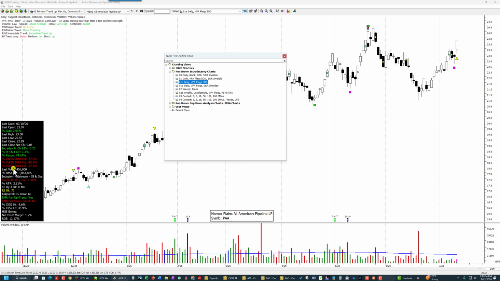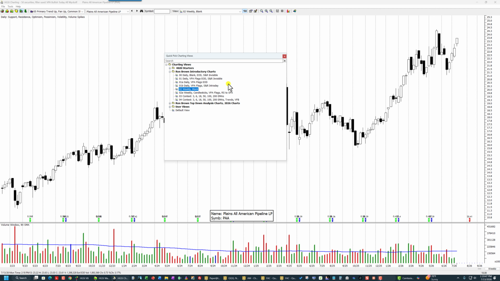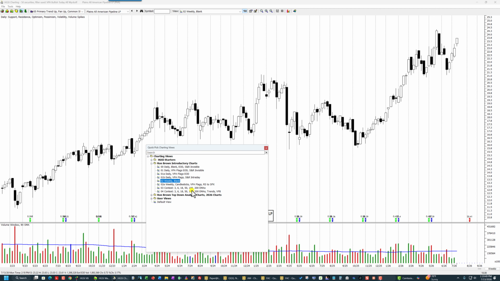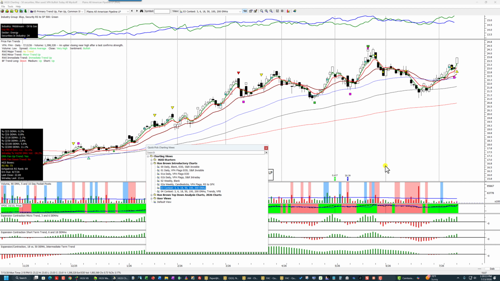Here's the end of day with the warehouse view over here with all this information. Here's the intraday. So if you're tracking these intraday, that information is available here. Then here's a weekly blank chart. And then the chart that was in here before, the weekly and the comparison to the S&P 500. And then, of course, the other two charts. These, I haven't changed anything on these. Here is the context chart, and then here's the context chart with the VFB.